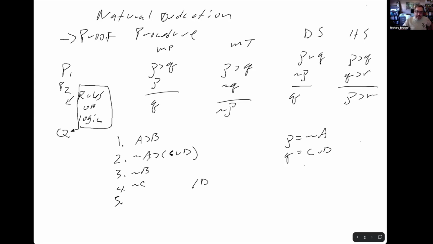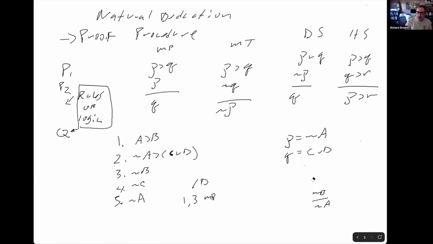We would take tilde B, together with A horseshoe B. Sorry, I'm thinking a step ahead over here, obviously. So A horseshoe B together with tilde B makes a version of modus tollens. And so we could write that tilde A is the conclusion. We write the conclusion down on a new line because it logically follows from these assumptions, as long as you recognize that lines 1 and 3 make a version of modus ponens.